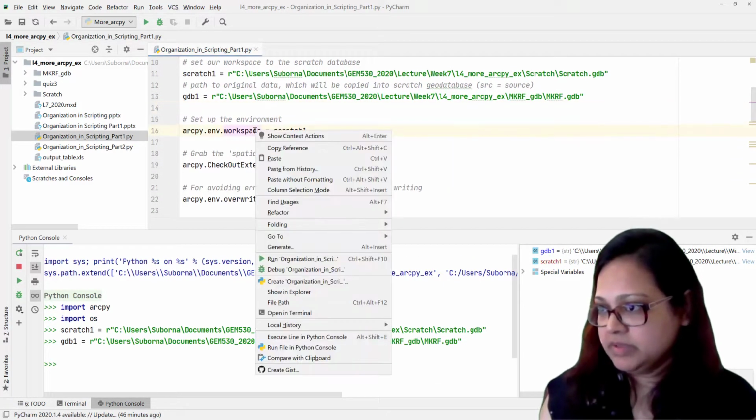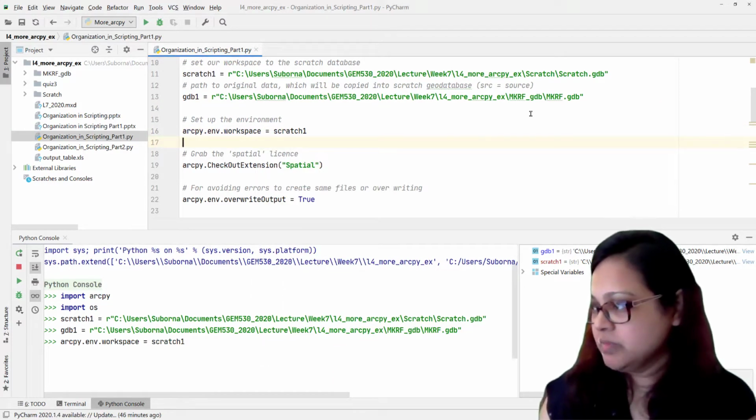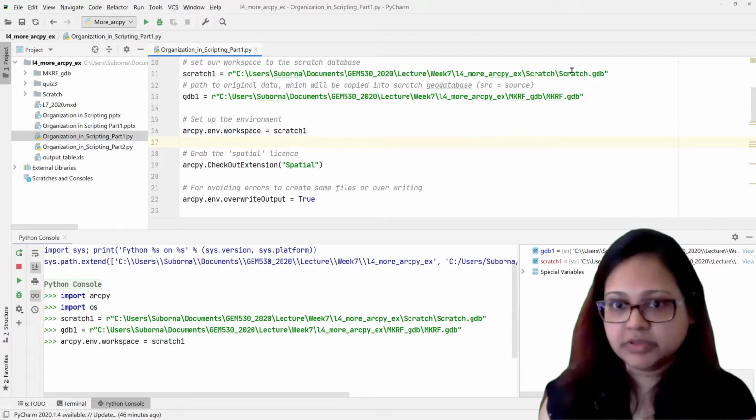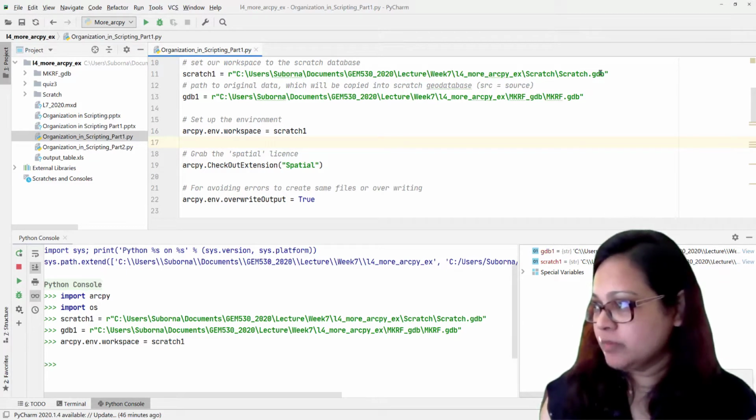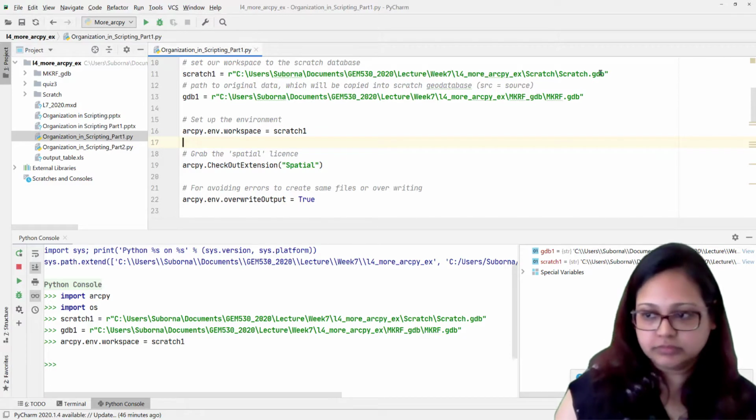Okay, let's set up the environment. That means Scratch1 is my database where I'm going to save everything. Okay.